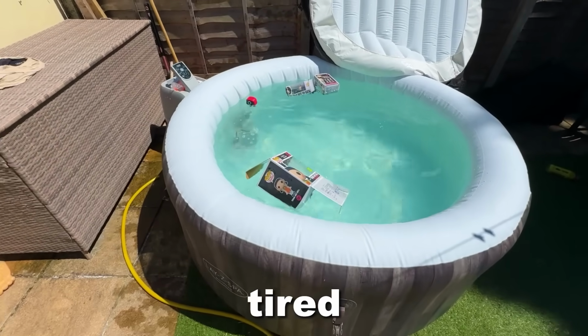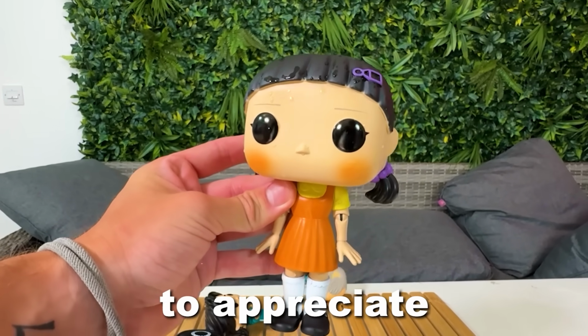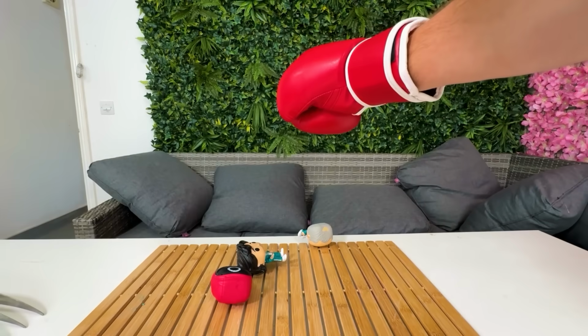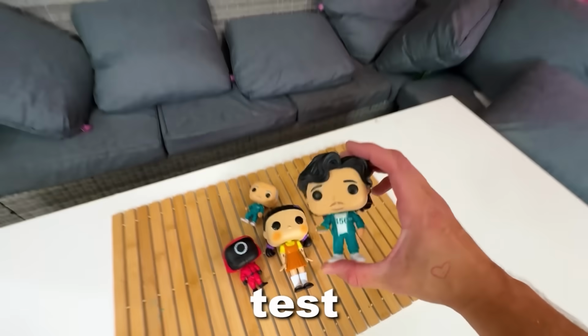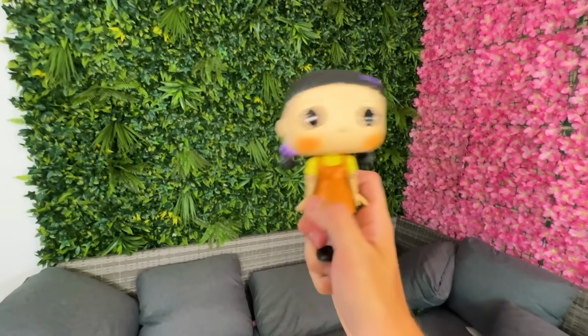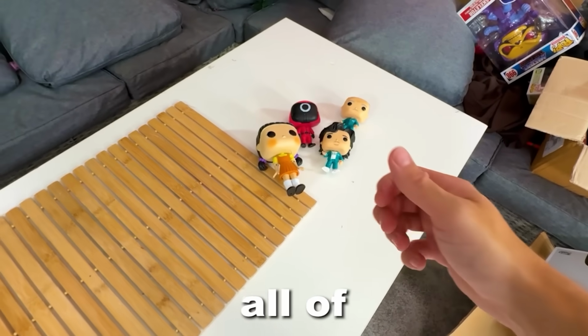Oh my god, I'm so tired. Now that the Funko Pops are open, let's take one moment just to appreciate how awesome they look. Alright, I'm done. Next up, we have to do a shake test to see if we can hear anything inside of their hollow heads. Okay, this is a good start. I can literally hear something inside of all of their heads.